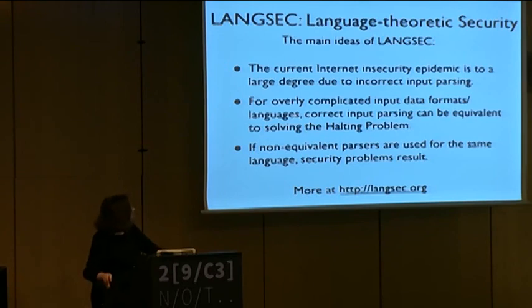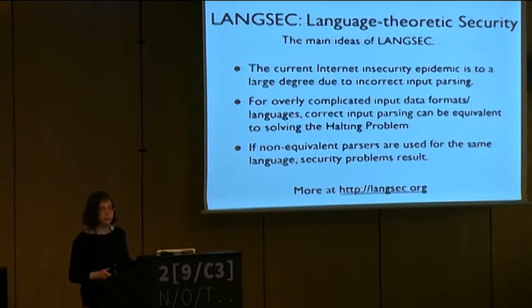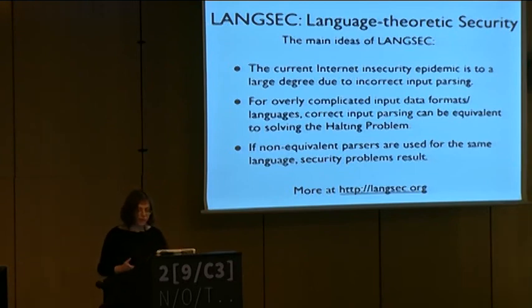Language-theoretic security, introduced by Len Sassaman and Meredith Patterson. The claim is that the current internet insecurity is largely due to incorrect parsing of inputs. And that if you have an overly complicated input data format, then parsing it correctly is as difficult as solving the halting problem.